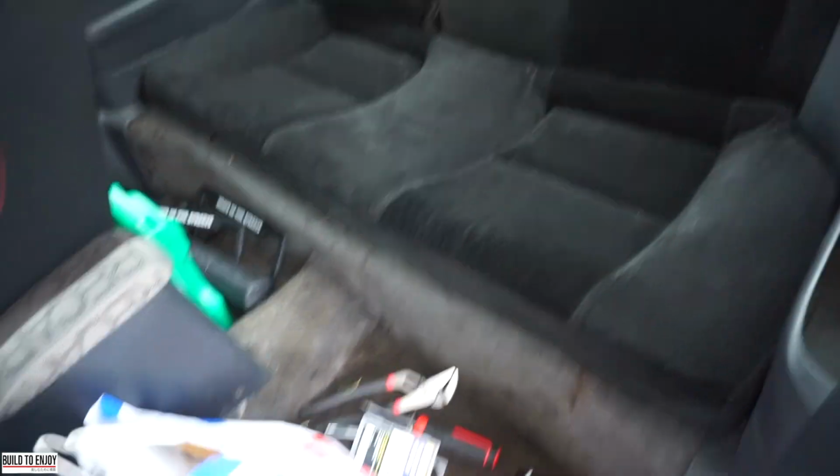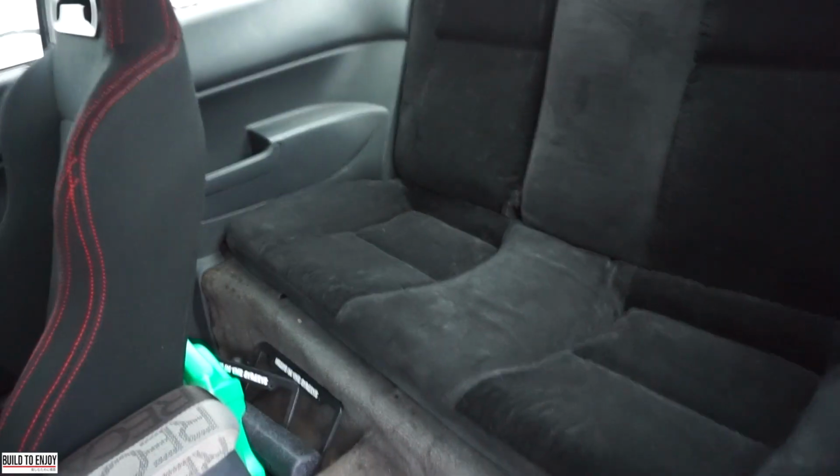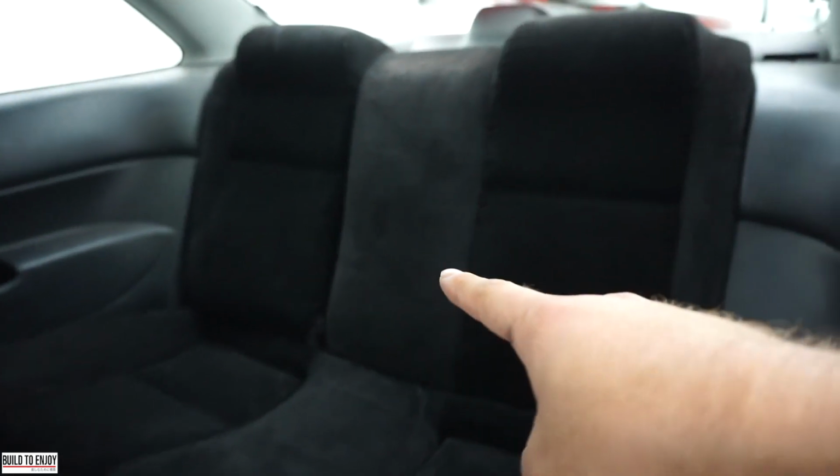But regardless, that looks a lot better than what it was. And anyways, that middle part is always a lighter color than both sides. So listen, $27, that's a win for me. It ain't gonna be black like my new seats, which, I mean, even the black seats, look, this is brand new black and looks a little bit different on camera. So listen, 27 bucks, can't go wrong.